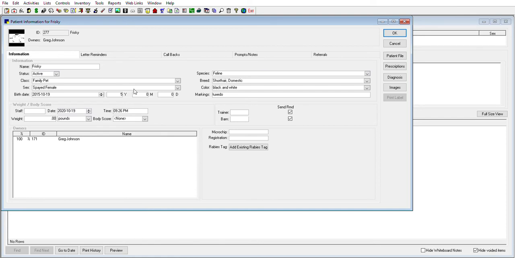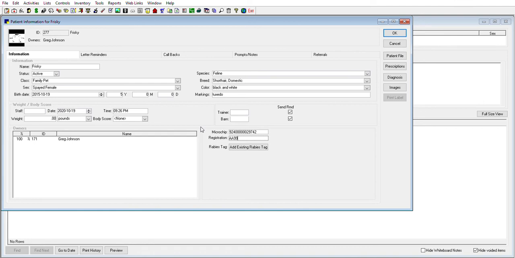Okay, so we've included a photo, we've entered this information, so we need to put in a couple more things. This animal does have a microchip and a tattoo. The microchip number is going to go in this section here, microchip. It's 924, followed by 6 zeros, so 1, 2, 3, 4, 5, 6, 29742. And registration, this is where I've been putting the tattoo information. So AA99 is Frisky's tattoo number.